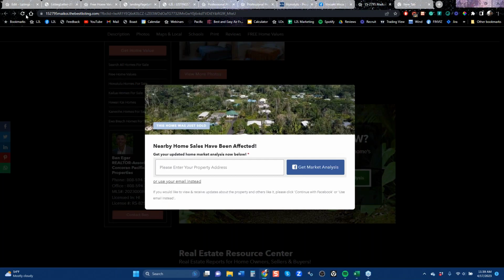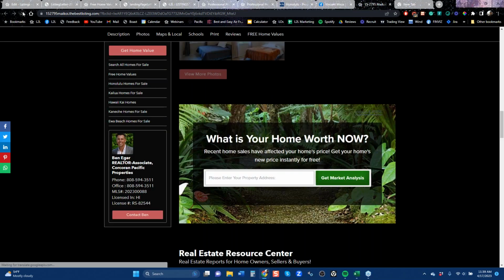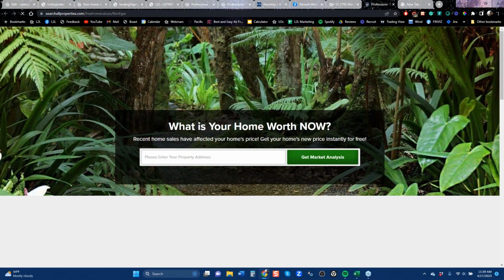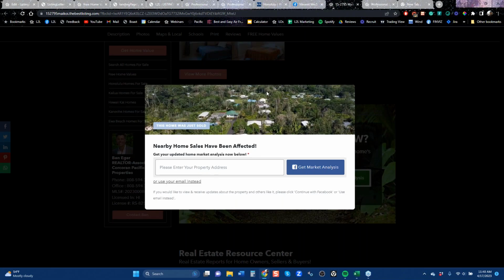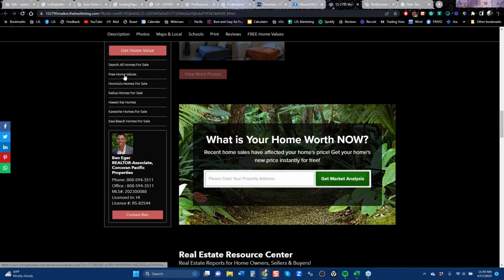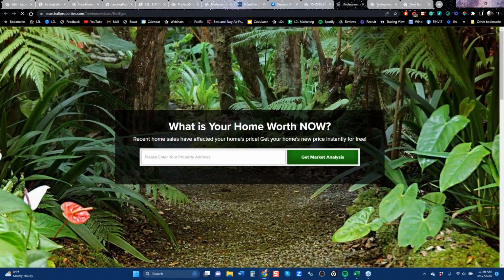But here is the problem, guys. If you are in a team account or an office account, this lead capture is going to the office, not to you. And you want to make sure up here on the left in these lead captures there should be something that says free home values. When you click on free home value, make sure that is your username in the URL.